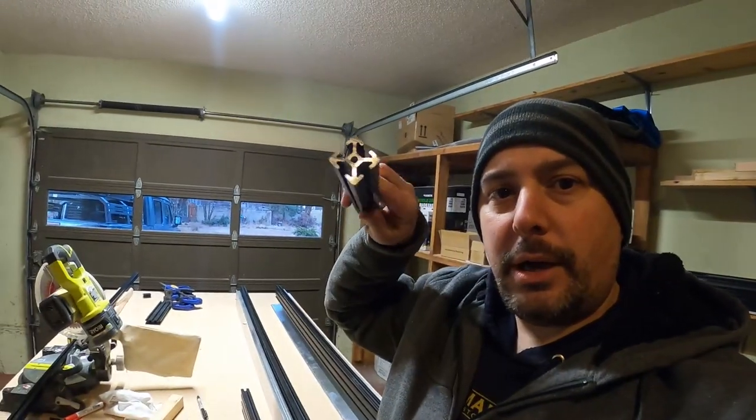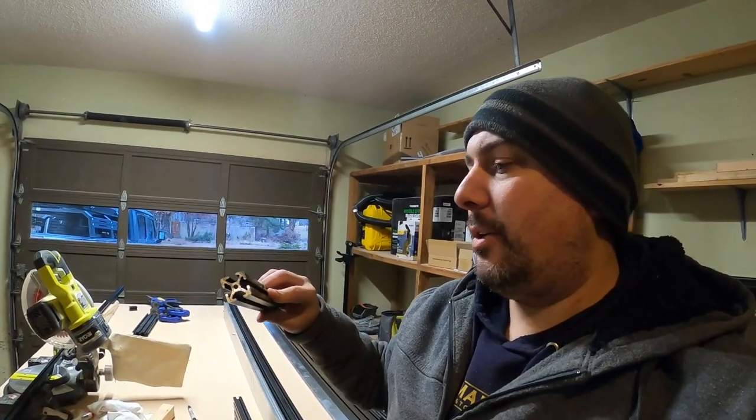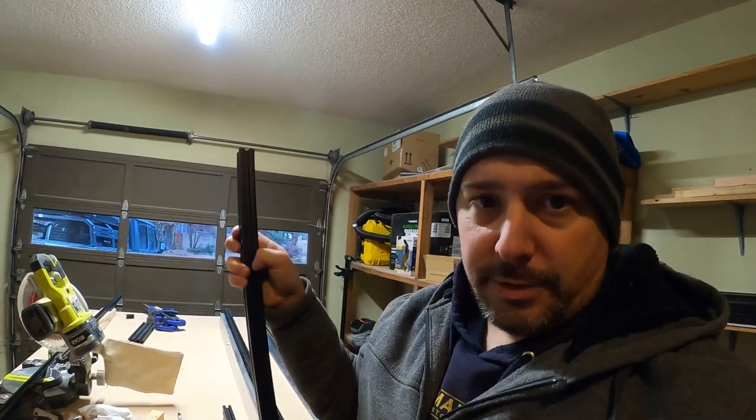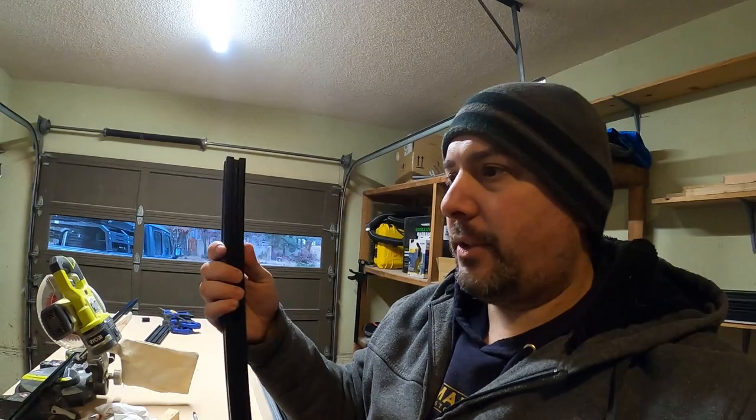So some of the 1x1 I have are a 4-channel opening. As you can see, all 4 channels are opened. And then I have 2 other styles, where one of the channels is actually a smooth side. And then I have another one that's a double, so it's like a corner.